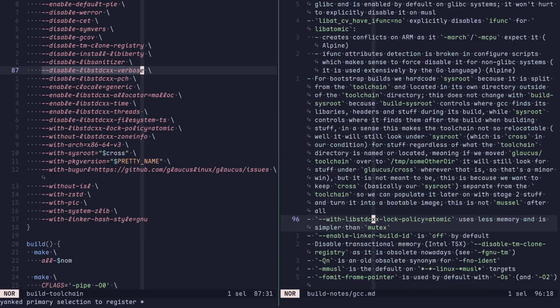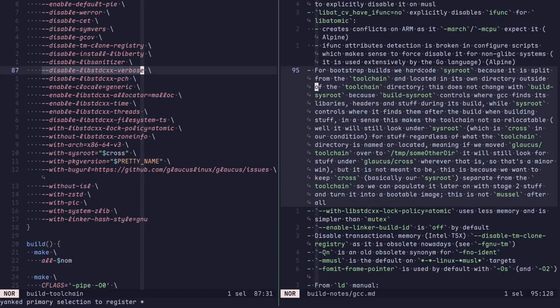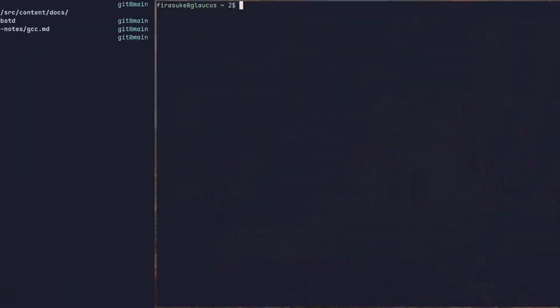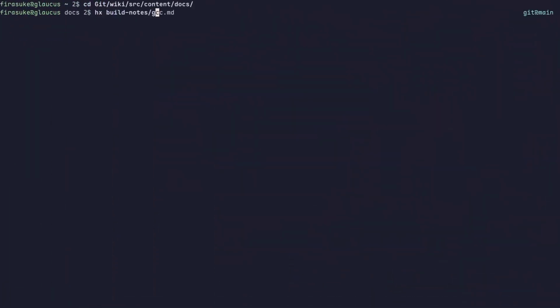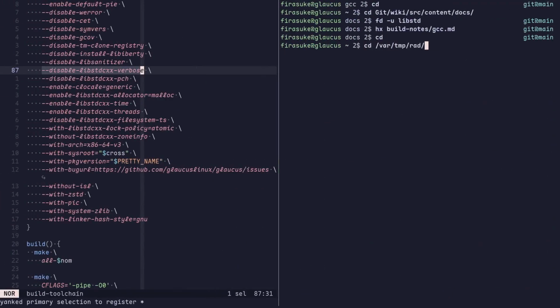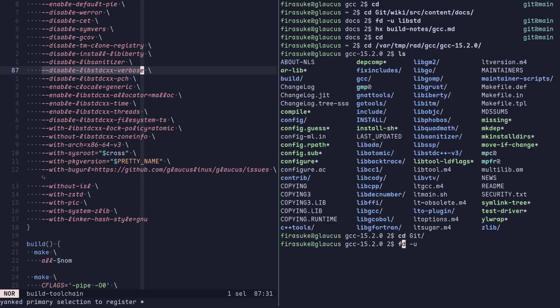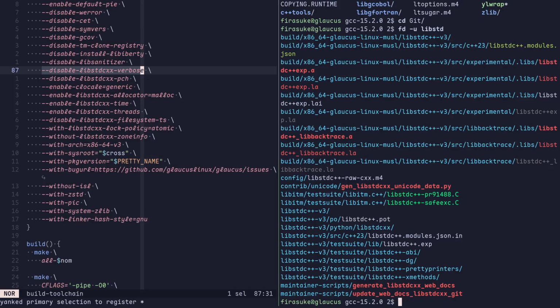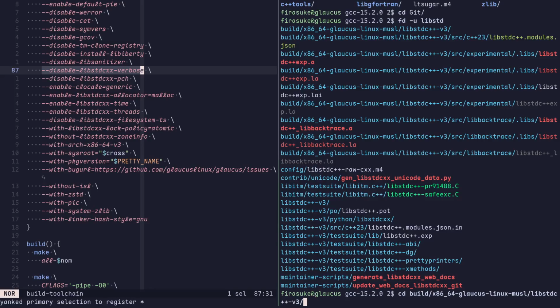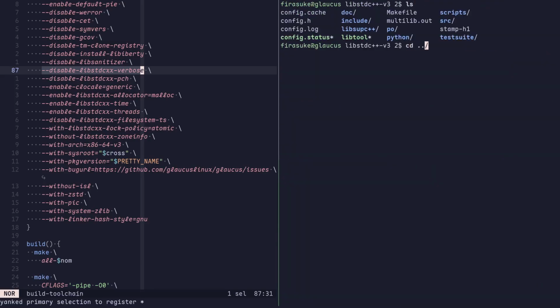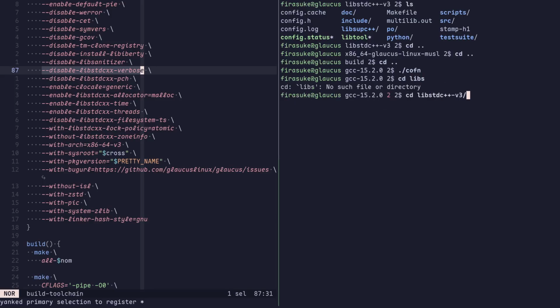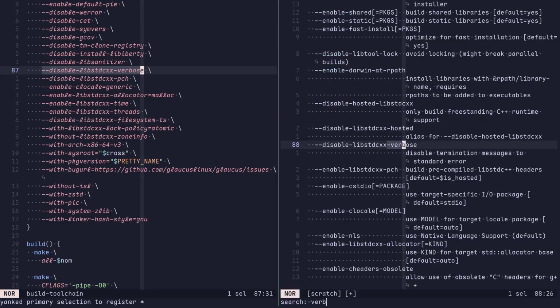So let's see. I hope I have these documented. So I'm going to leave. Perhaps let's open this here, and then let's go to, yeah, this is wrong. This was the wrong directory. So yes, this was the correct one. It was in build and then musl and then libstdc++. Okay. Wait, what? Why am I going there? Never mind. So we need to go here and then do this. Okay. And then we can see the verbose option. I can't type today. So termination messages to standard error.